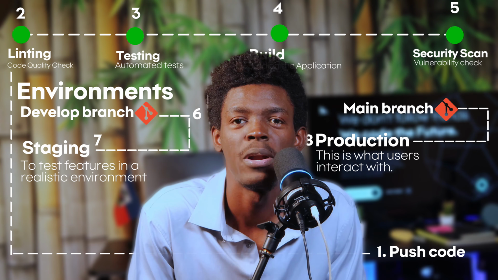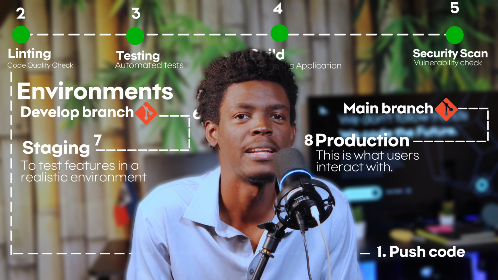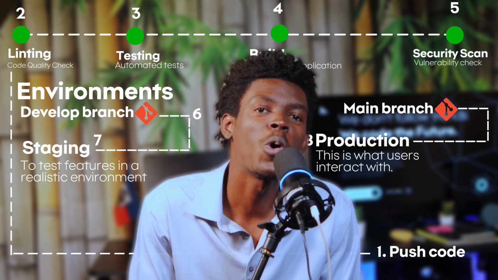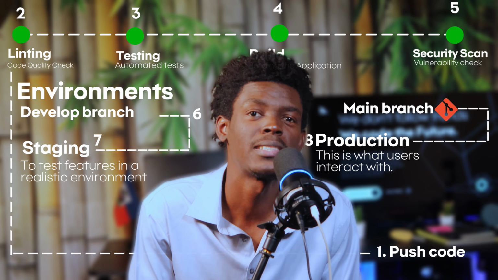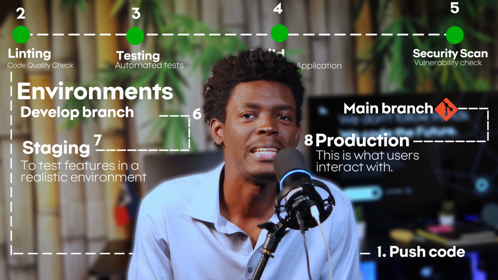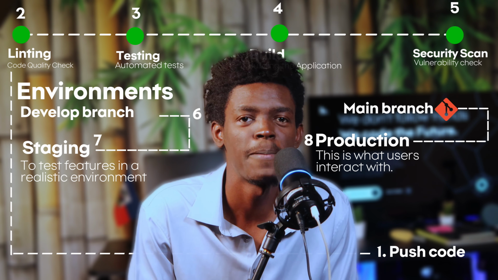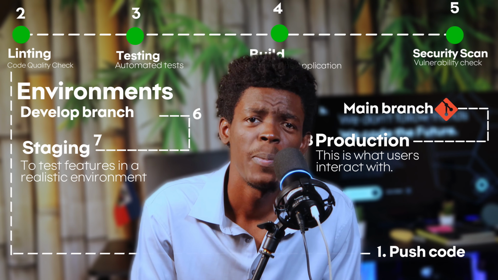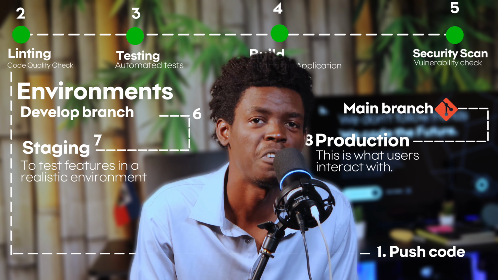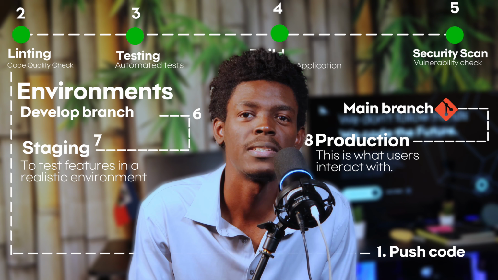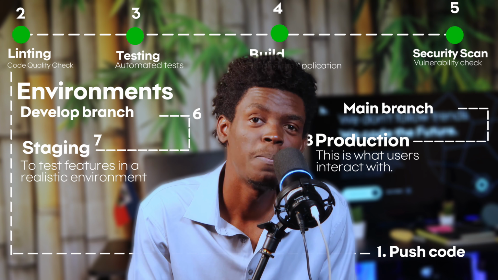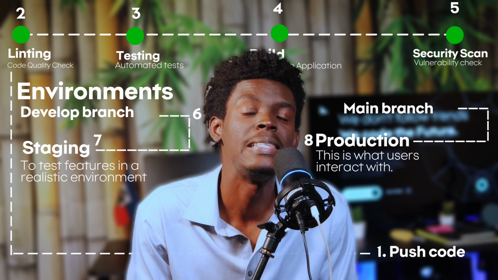So here is the key principle behind this pipeline. Everything here follows a few core ideas. Fail fast, quick checks first. Reproducibility, same process every time. Traceability, every deployment is linked to a specific version. Security by default, no secrets in code. Rollback ready, every version is saved.